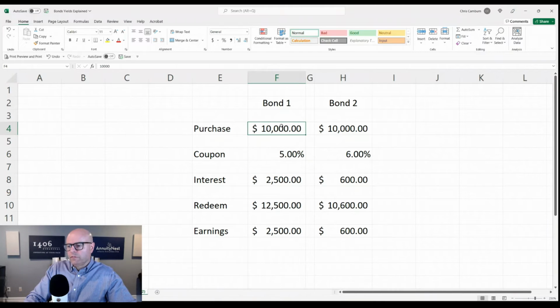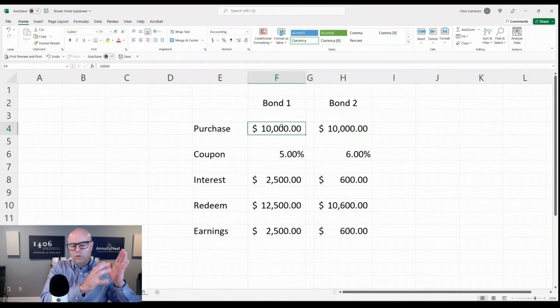You've held your bond for a few years, and it doesn't matter for how long you have had it. It's for how much longer it's going to last. So if you have a bond that is 7 years and you've had it for 2 years, there's 5 years left. If you have a 15-year bond and you've owned it for 10 years, you've got 5 years left. So I'm going to use 5 years left as the math on this.